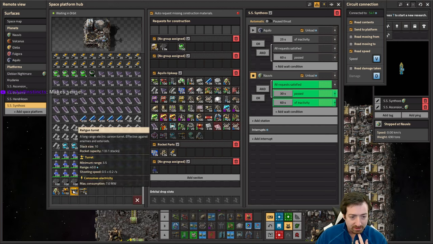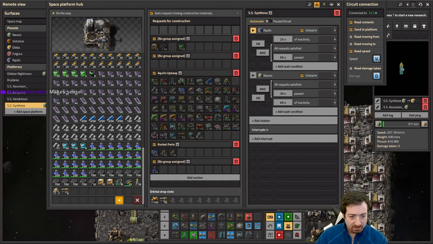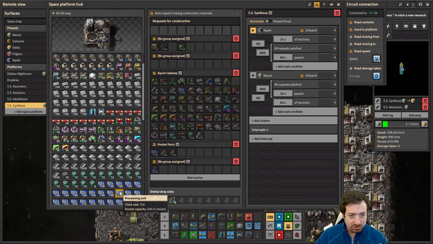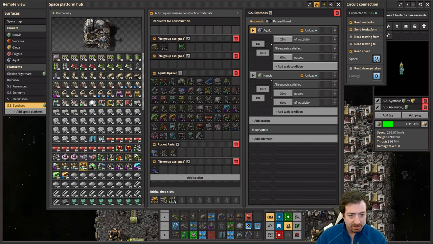We have 10. Yeah. Send those down. Send down those guys. Is there anything else? Crushers? Anything else we might need to share? That is not cheap or easy to make. I think everything else is fine.